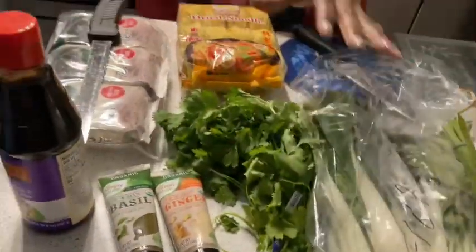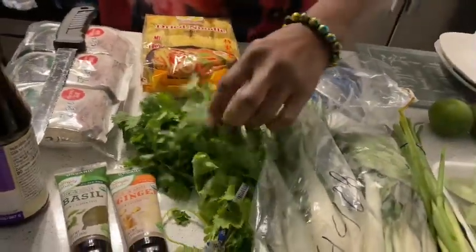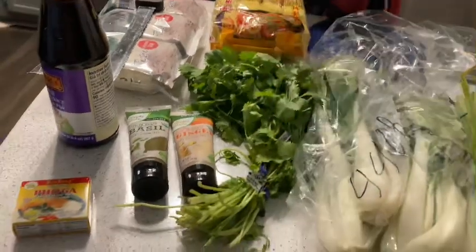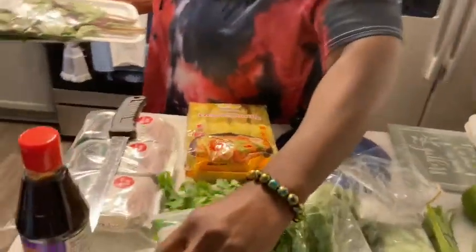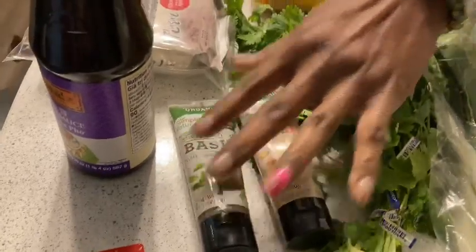So whatever you don't need, pick it off the stem, put it in a Ziploc bag and throw it in your freezer. So the next time you need cilantro, you can chop it fine and freeze it. You can actually freeze it in ice cubes and use it for seasoning. I got some squeezed ginger and some basil.